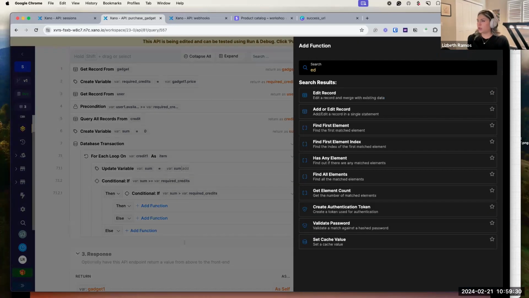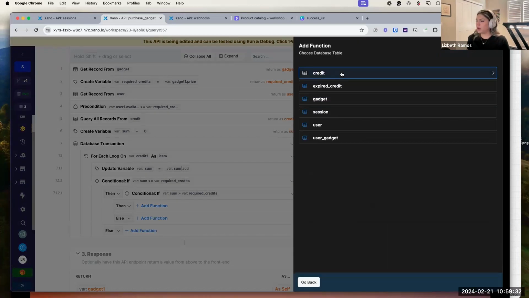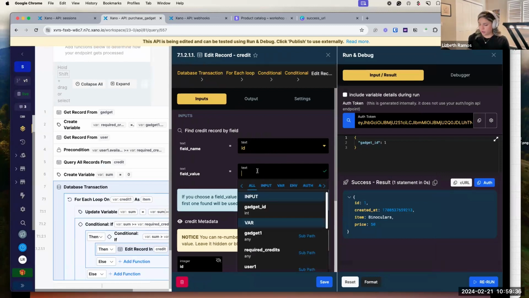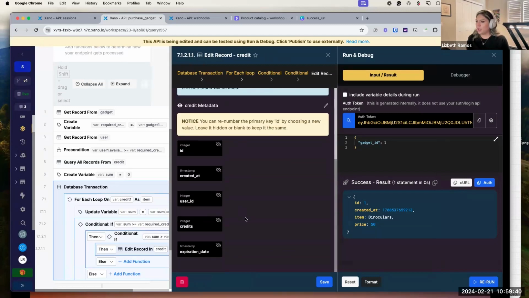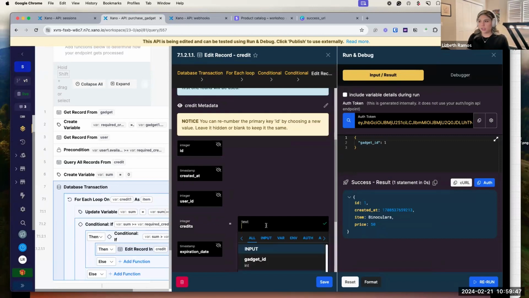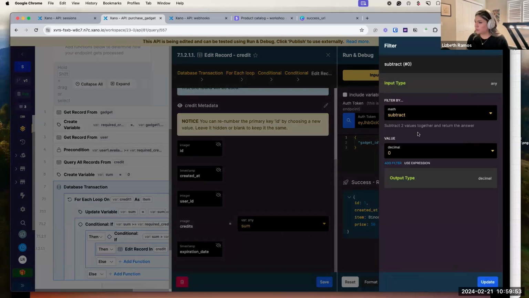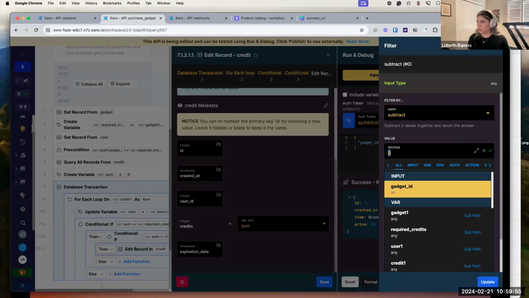We need to edit the record in our credit table where the field value is the item.id. And we're going to edit the amount of credits that exist within that record, right? So what we're going to do is take the sum, and then subtract the required credits.